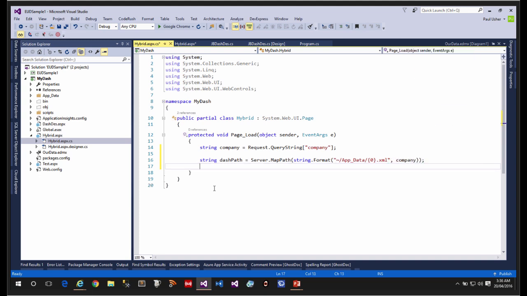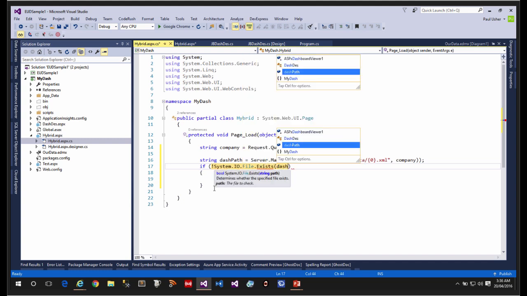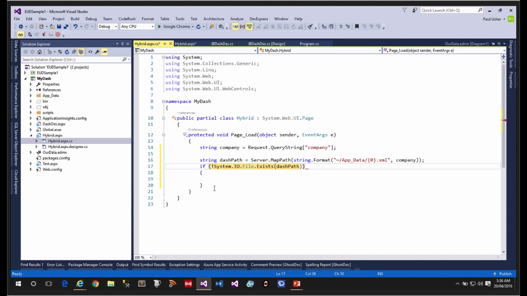Yeah, gotcha. Then I can say, okay, if not system.io.file.exists dash path, put enough brackets there. Yep. Whatever, my dashboard viewer dot visible equals false. And of course I could shorten that by just saying viewer visible equals whether the file exists, etc. So there's certainly lots of ways you can interact with the dashboard control, with the report control, passing in either URL, so query string information, and keeping it so that your code is nice and clean and just working with different parameters.